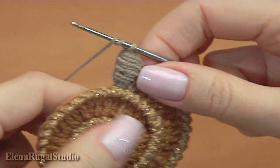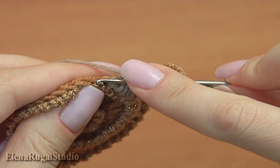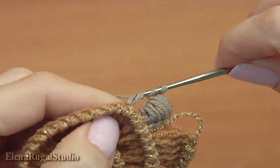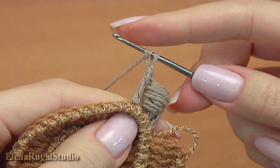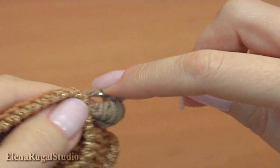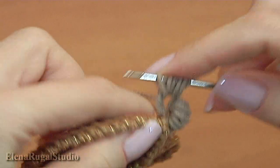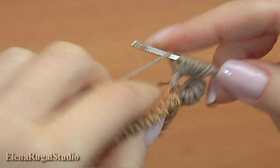And let's repeat again. And make treble crochet into the back loop of the second stitch. I skip the first stitch and insert the hook into the back loop of the second stitch. Pull up a loop, pull through two loops 3 times. Yarn over, pull up a loop 8 more times. 1, 2, 3, 4, 5, 6, 7, 8.